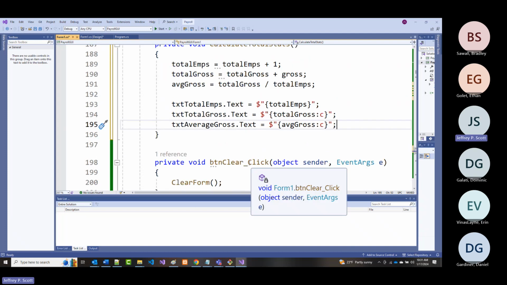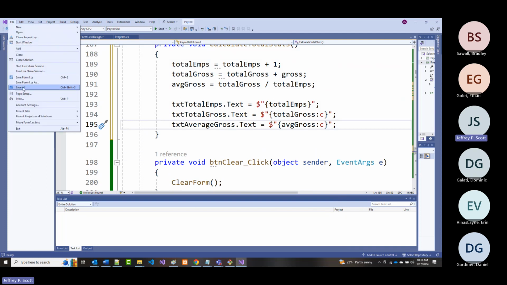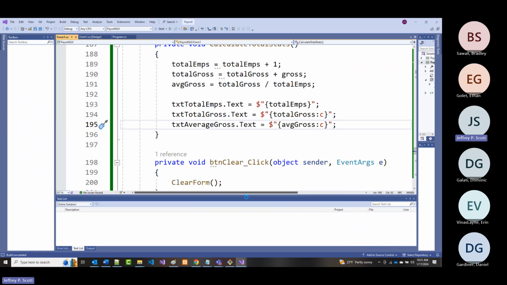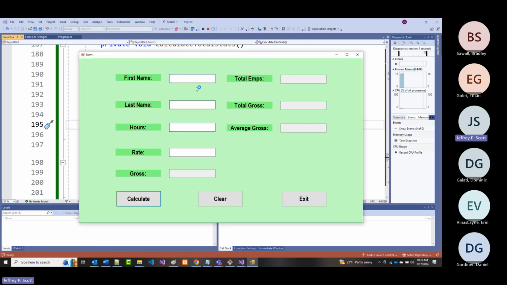Okay, let's see if it all works. Now, when you're testing this, and I've said this before, just test it with simple stuff. So I'm going to leave these in here. $1,001, yeah, that makes sense.